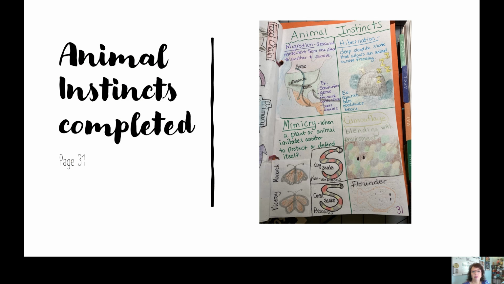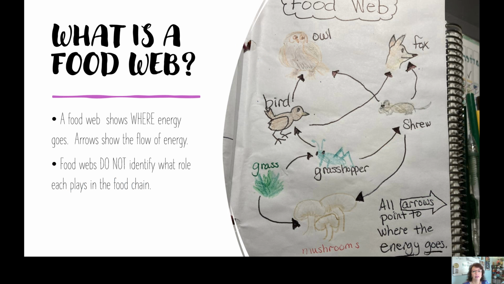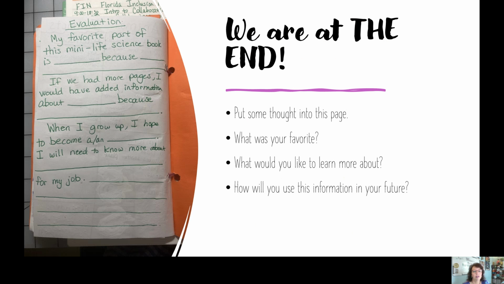So here's the mimicry box. I think I left that slide out, but it's just the monarch butterfly and the viceroy butterfly and the king snake and the coral snake, just like we discussed on the slides. That's page 31. You'll need to draw that on page 31. Now let's talk about, oh, there's a food web in the wrong place. More food web. I'll take those out before I send it to you.